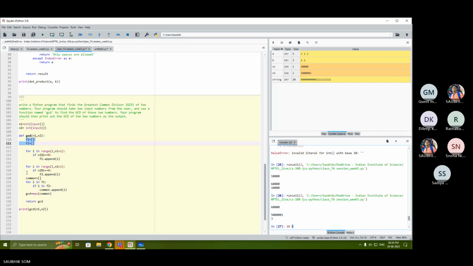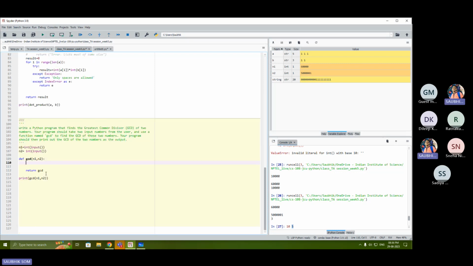So if I just loop through the smaller number, can we find the GCD actually? Instead of doing this many loops, instead of looping through both 10 and 5, if I just loop through 5, I can, right?